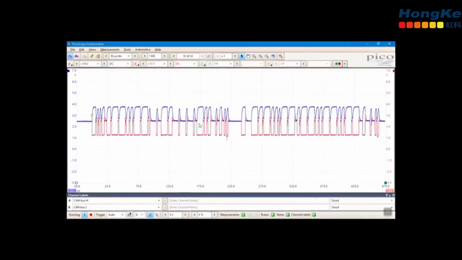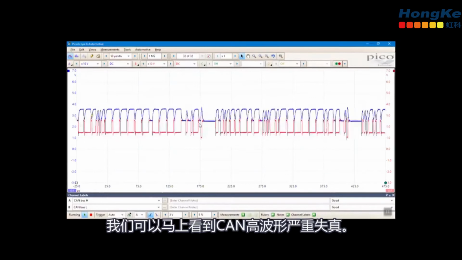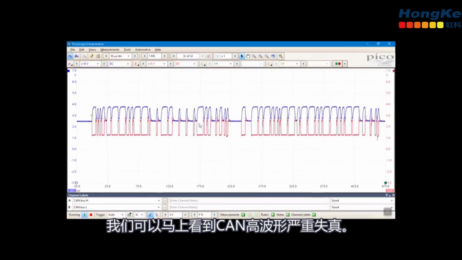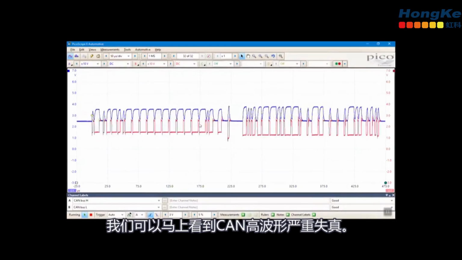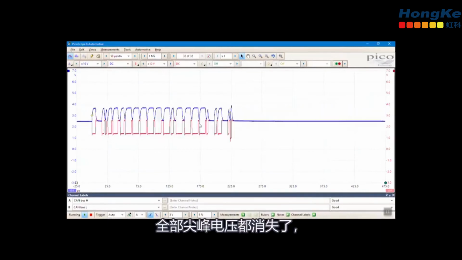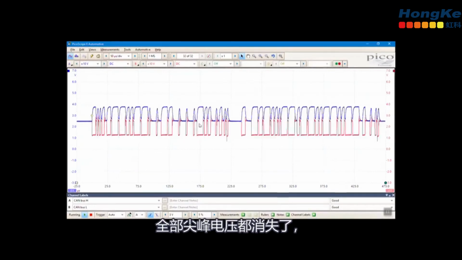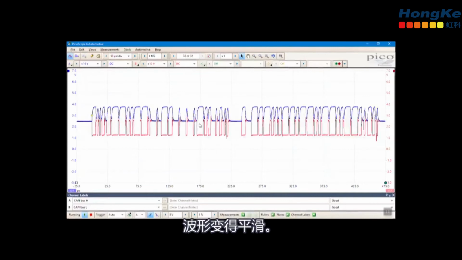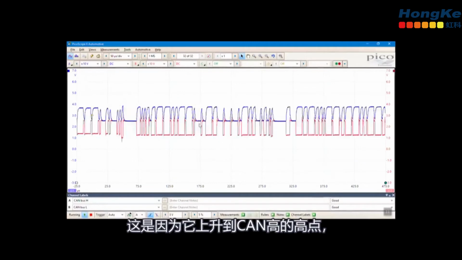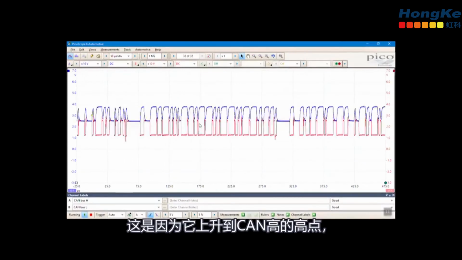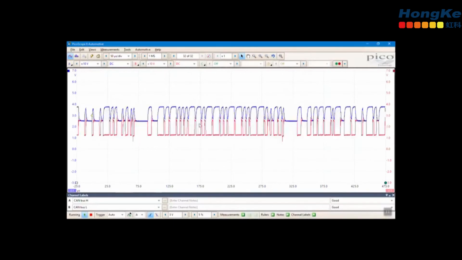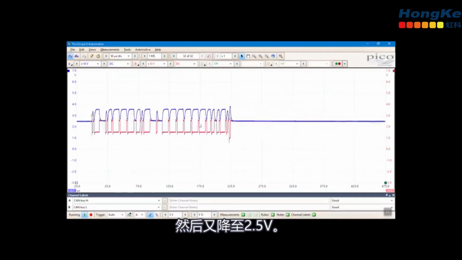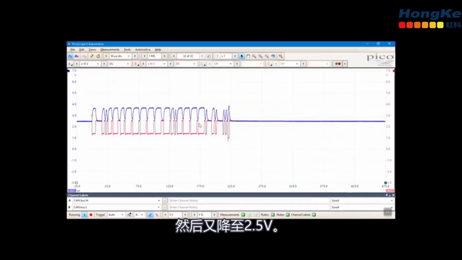Right, so we can see immediately that our CAN high data is significantly distorted, so all the sharp transitions that you would normally observe have disappeared, so they've all become rounded off, and that's in both directions as it goes up to the high on CAN high and then back down to the 2.5 volts also on CAN high.